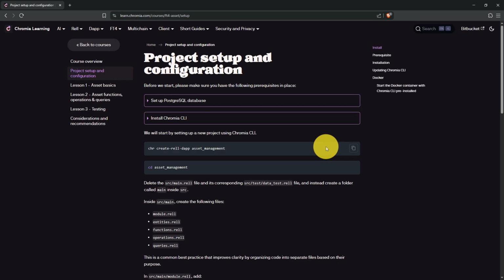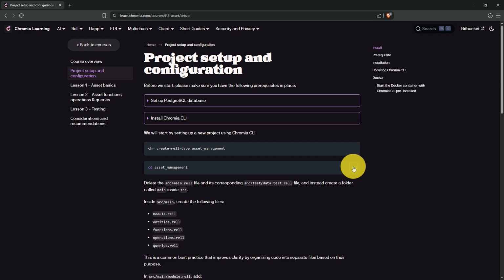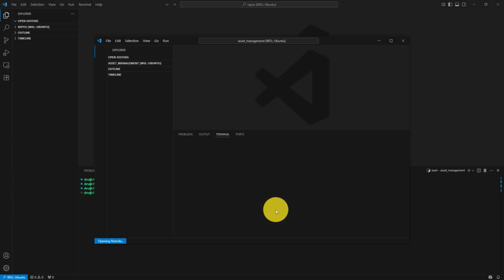We'll start by setting up a dApp called Asset Management. Navigate to the project and open a dedicated editor.